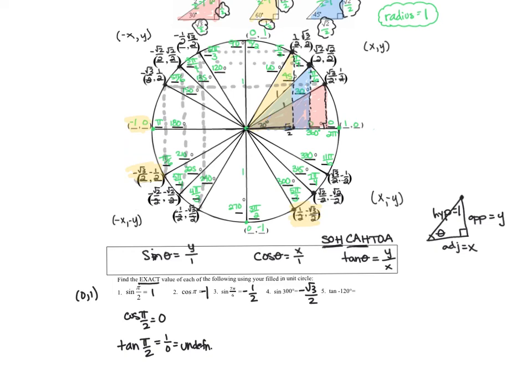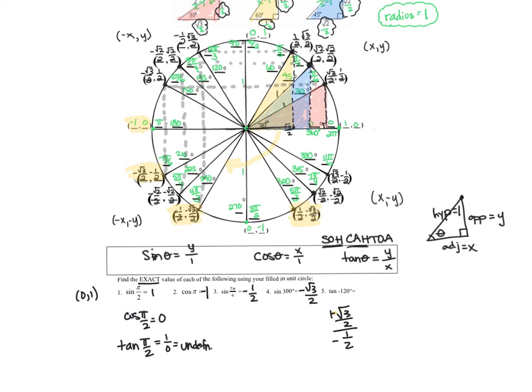So let's take a look at tangent of negative 120. First of all, it's negative. So let's go counterclockwise. Negative 120 is actually here at basically positive 240 degrees, coterminal with negative 120. So my coordinate is negative 1/2, negative rad 3 over 2. So tangent is y divided by x. So in this case, tangent would be, let me change this to my black pencil, my y value, negative rad 3 over 2 divided by negative 1/2.